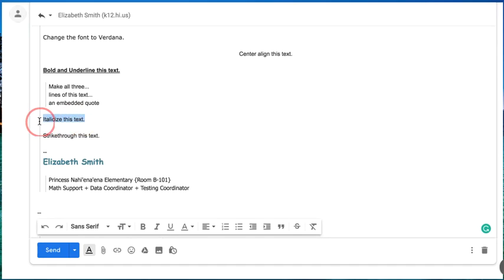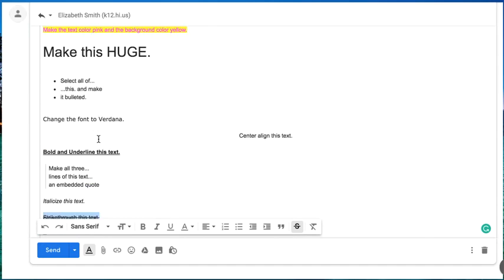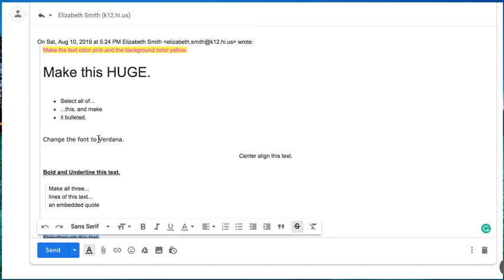All right, it says italicize this text. Done, which is the I for italicize, and this one says strike through. And again, you're going to find it over here. Strike through, click it, and it draws a line through it. I use this quite a lot, actually, if I'm going back and forth with somebody and we're trying to cross off lists and tasks that we've done. Strike through is very handy, or maybe something's no longer relevant, or you said something and you're trying to draw attention to it. So again, these are all just ways you can make your text and your emails a little more personalized and a little bit more streamlined to draw attention to what you want to draw attention to.